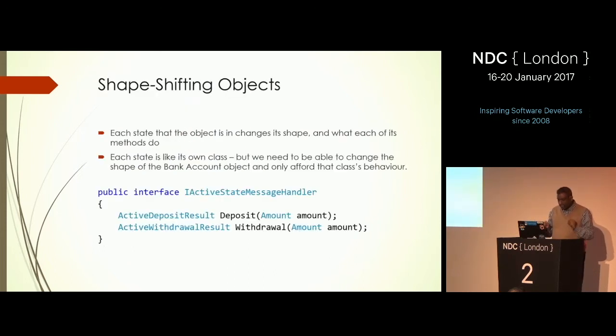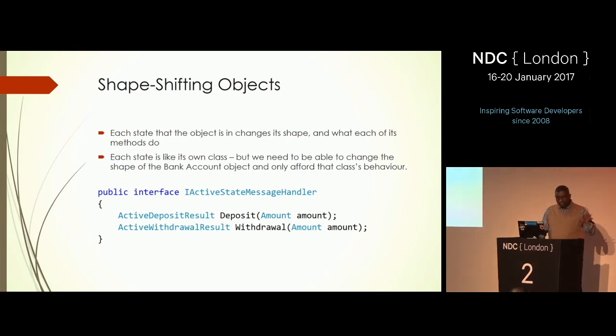And we do that by basically building the class hierarchy in C# that looks like that using a tool. Because writing all of this stuff by hand is actually where a good bit of pain comes from. If you look at the kind of work that you would normally have to do in a traditional web application, a good amount of work that you're doing is actually hand-rolling this logic implicitly into the code, and I'm trying to get it out. So we can make it as general as possible, and you can write, for example, the shape of an active message handler only handles deposit and withdrawal, and it has special types for its result. And we can generate all of that for you.